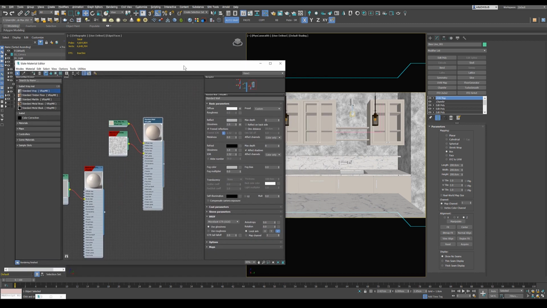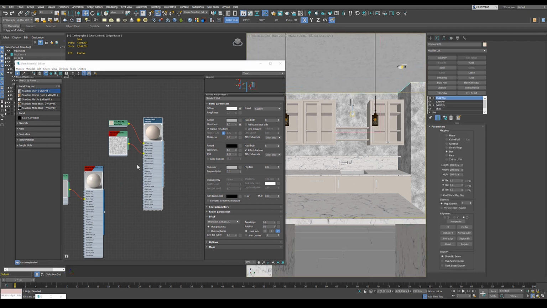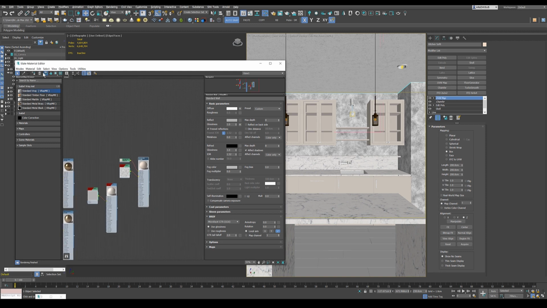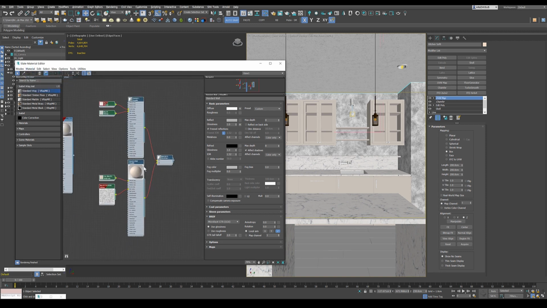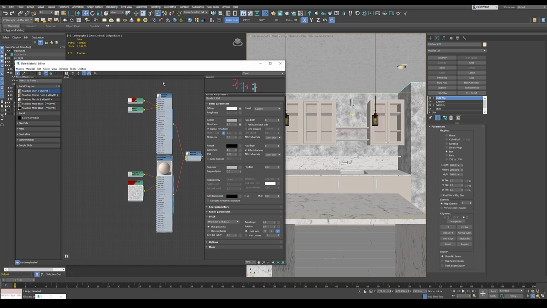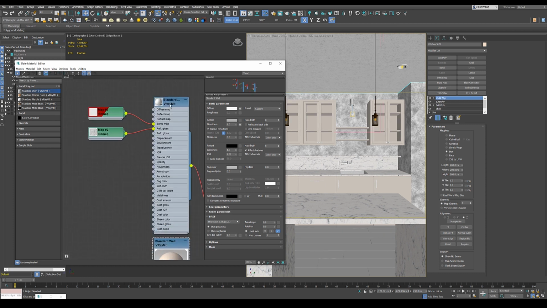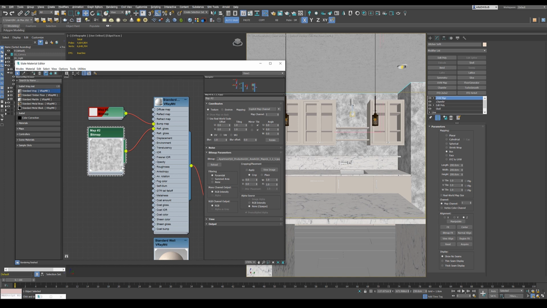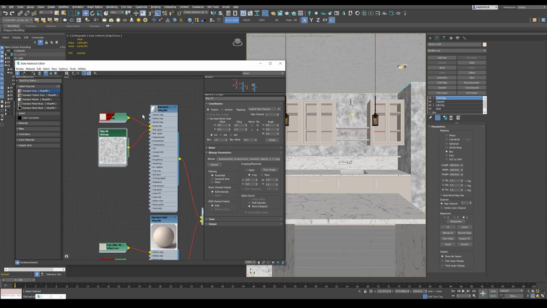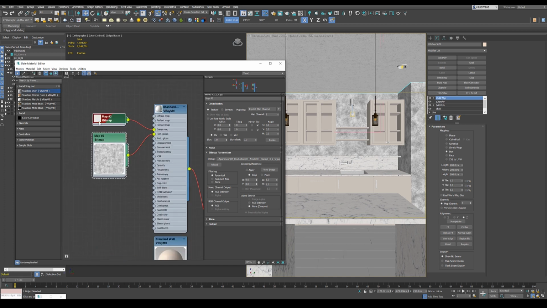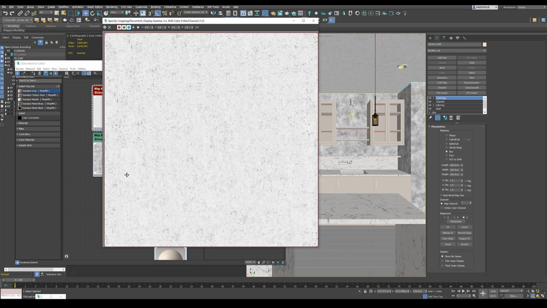Then we also have the ceiling. So let's check this out here. Ceiling material is here. We have the same map as from the walls, as reflection glossiness, but then we also have a bump, and you can see that bump map here.